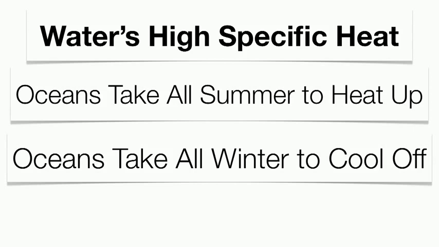Well, it takes all winter long to cool off, basically from August to about February. So when you're dealing with a significant amount of heat energy that's being retained throughout the winter, those oceans tend to be a little bit warmer, meaning that the air tends to be a little bit warmer.